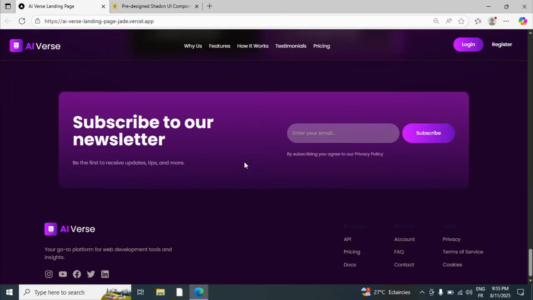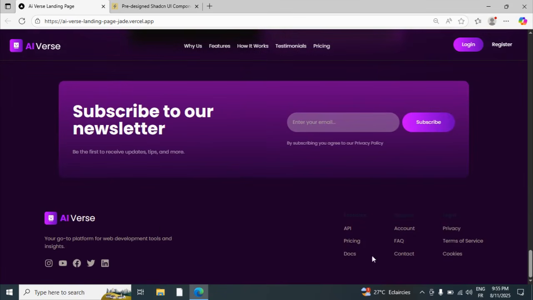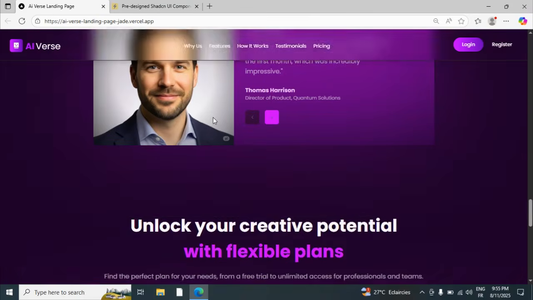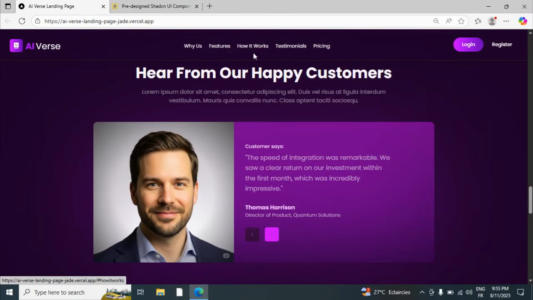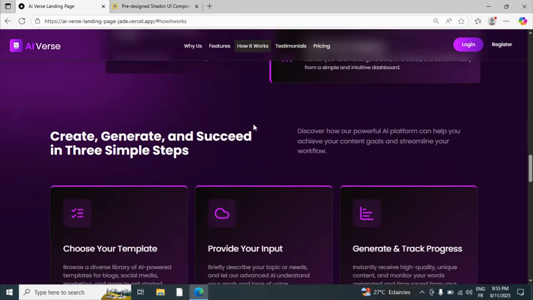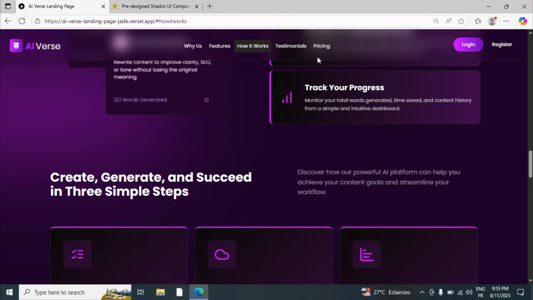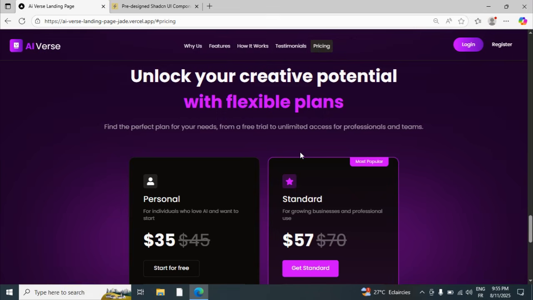And finally, we have the footer. All of this is part of one section, which is the footer. We have the subscribe to the newsletter, and also at the bottom this very simple footer, as you can see. We're also using the icon and the name, and all of these links are working. So when I click on how it works, it's going to take us to the section that we are clicking on.